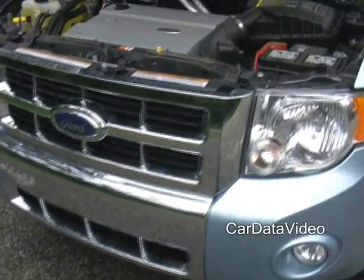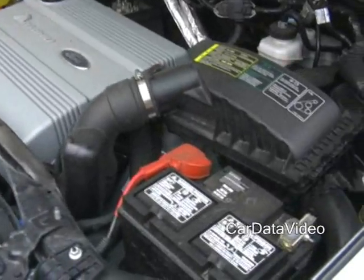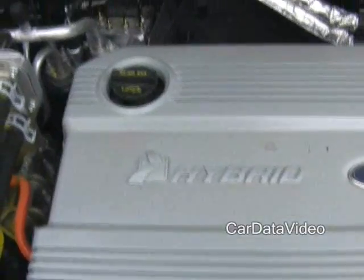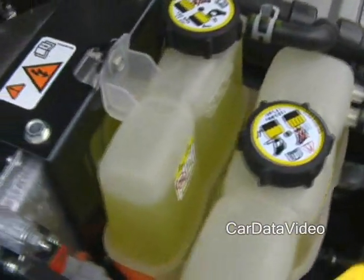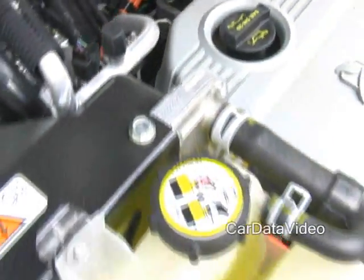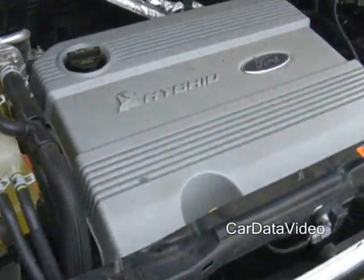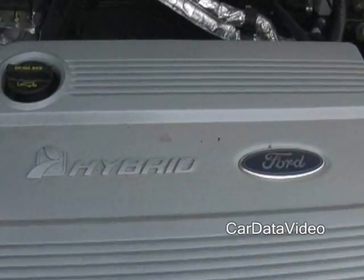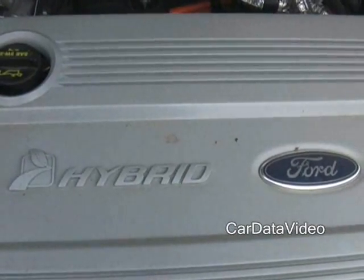After driving the Escape Hybrid for a couple of days, it ended up being quite likeable. It actually has better power than the V6 and better fuel economy than most small cars with four-cylinder engines, and it doesn't have any emissions at all. It's a nice small SUV — good seating position, easy to get in and out of, parks very easily, responsive, quiet, and really a nice vehicle to drive. Ford has a starting price of just over $25,000, and according to Ford's website you can get a $3,000 tax credit for certain buyers — that's not a deduction, that's a credit — which makes it a pretty good value proposition. So Ford may have a winner this time.